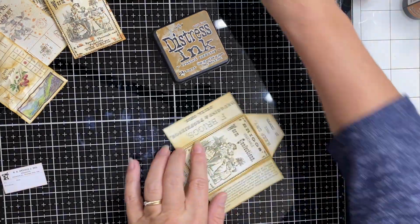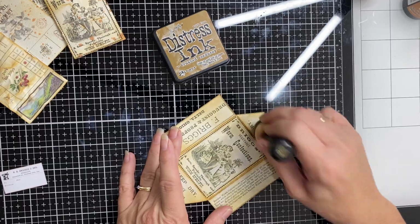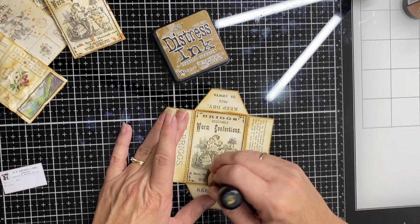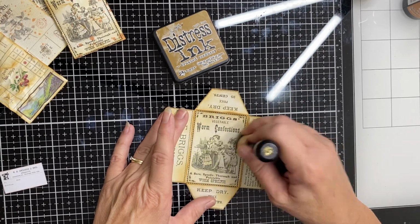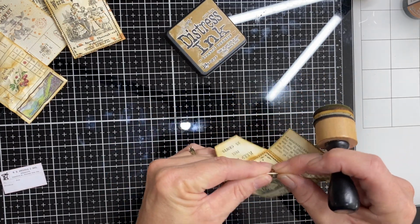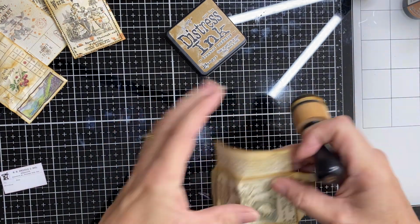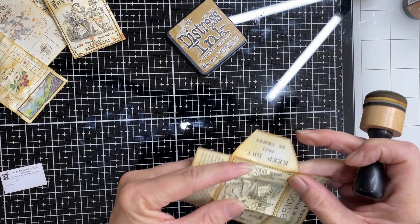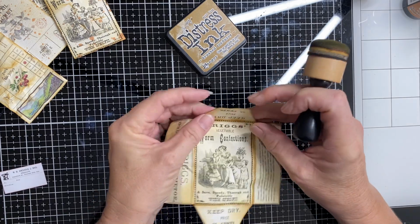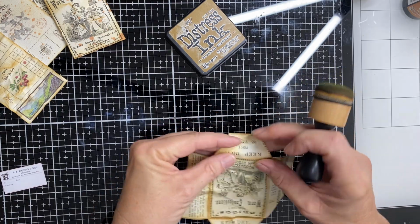So now I'm just going through and I'm hitting it. I don't need to do too much to the inside now. I've given it that blotchy look, giving it some dirtier patches. It would have been in the drawer, so it's not always going to be kept nice and pristine because it was forgotten about. In my mind, it was forgotten about. So I'm just giving it a few crinkles.